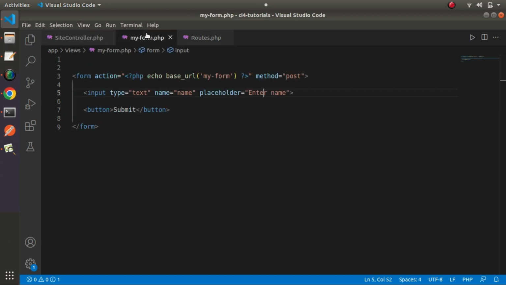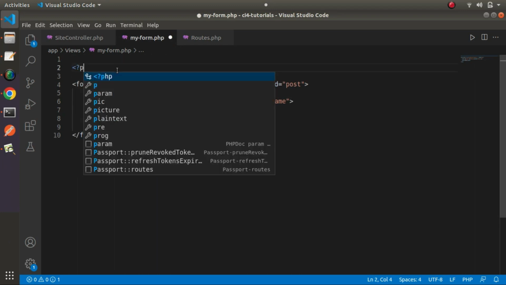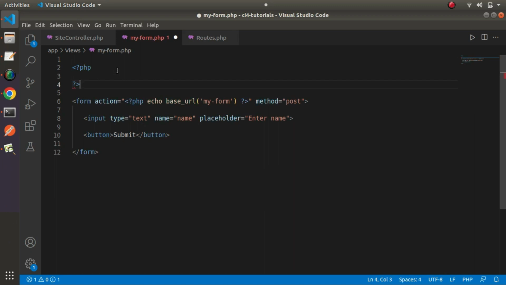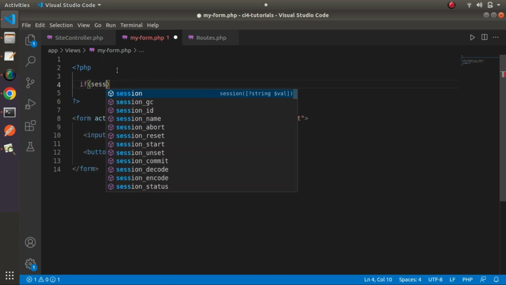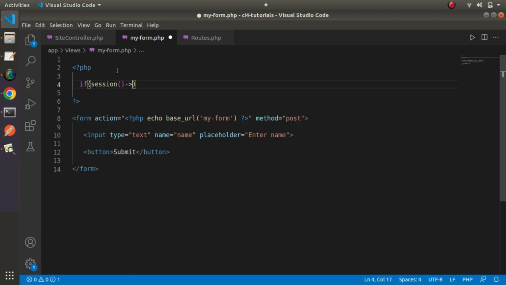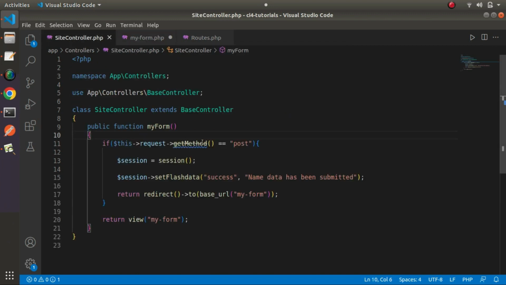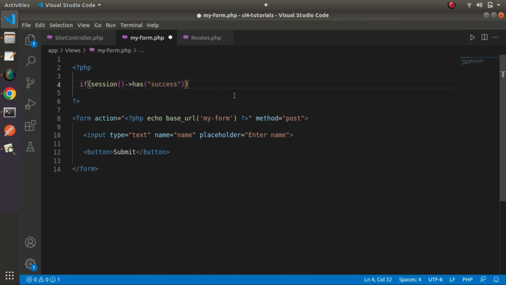Now go back to the view file to receive our flash message. At the top of this file, let's add the PHP tag. First we need to check whether any flash message exists or not, so let's wrap it inside an if block. So if session helper function, we will use the has method, and here, look at IntelliSense, we need to pass the key. Here we have the key as success, so I will copy and paste it here.